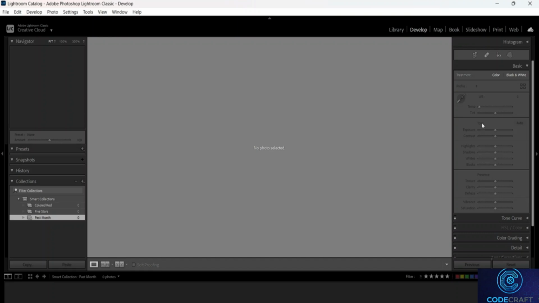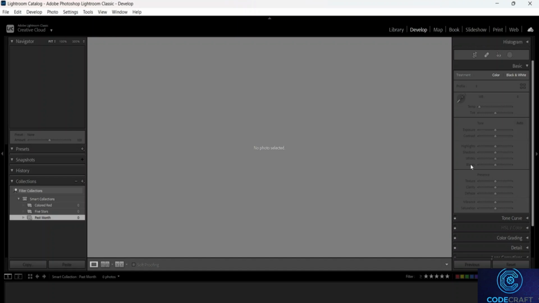Okay, then you can see that there are a couple of options or sliders which you can use in Adobe Lightroom, Develop Module, and Basic tab or Basic tool. Okay, you will see that there are tone and also auto. You can see that there is exposure. If you want to fix exposure, then you can slide this tool and get a specific result according to your desire. Then we also have contrast, highlights, shadows, whites, blacks.